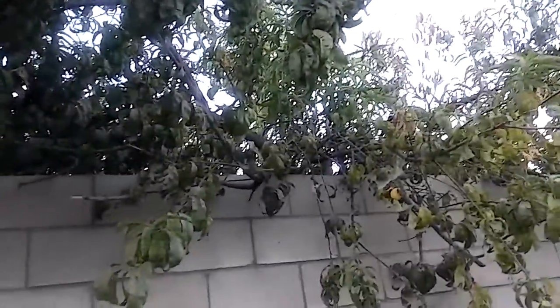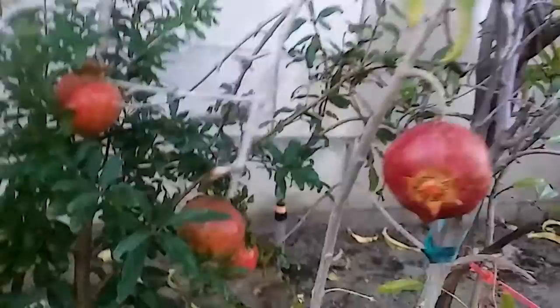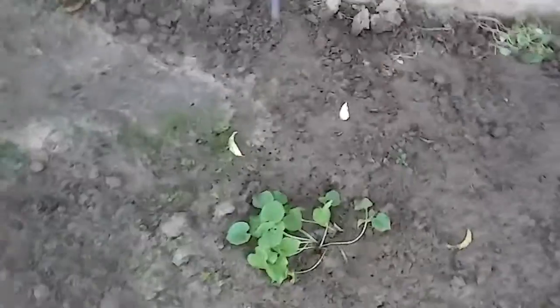The neighbor's apricot tree is kind of like a nectarine, and then we have sugarcane over there with the pomegranate. This is our pomegranate — it's very small but it's getting big. We plant these now for fruits, though it's kind of late in the season, but mainly this is for the ground cover.